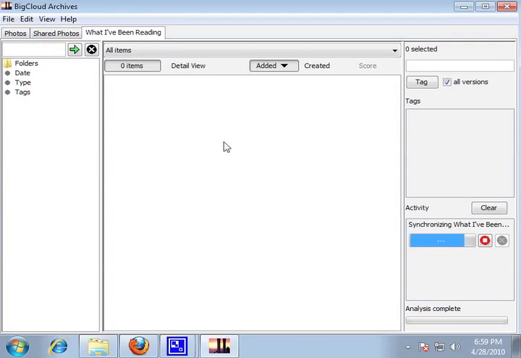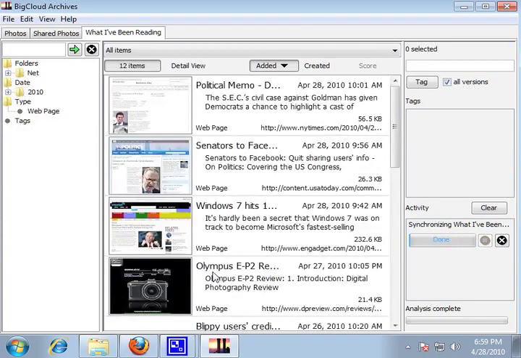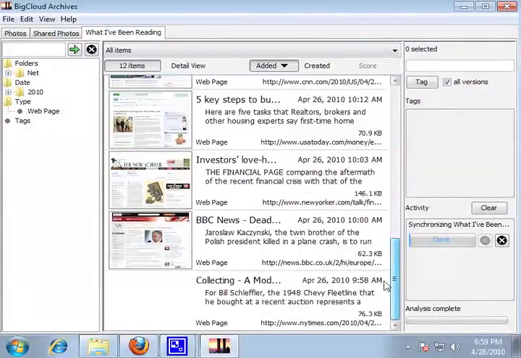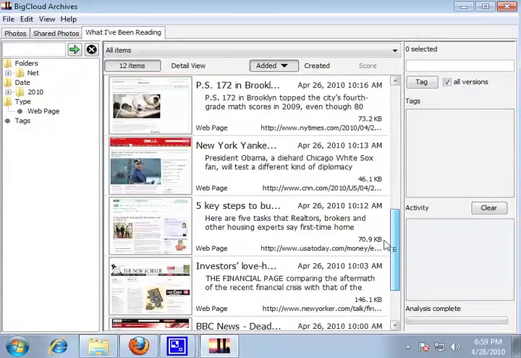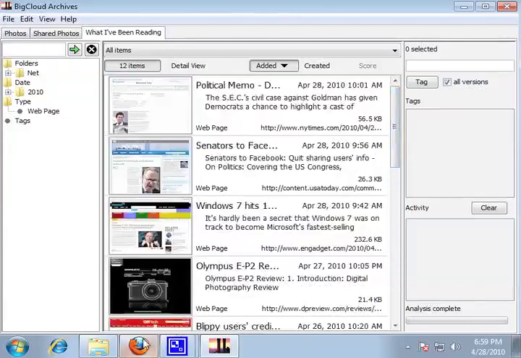So this is a number of articles on the web that I have archived for offline and permanent storage so that I can refer to them in the future. It does take a few moments to download. And here it is. So you can see I've got a few different things here. I've got thumbnails of the web pages, and I can very easily add to these.